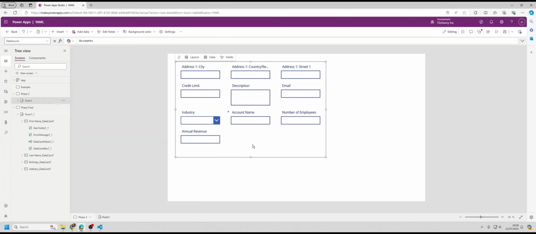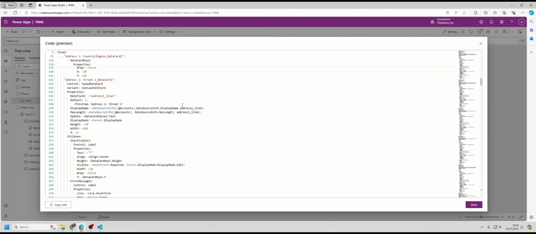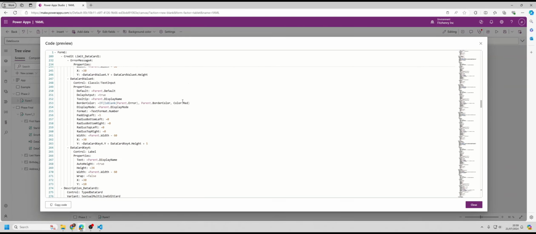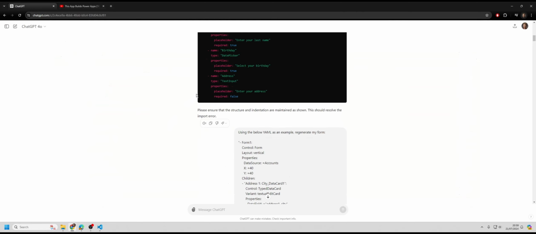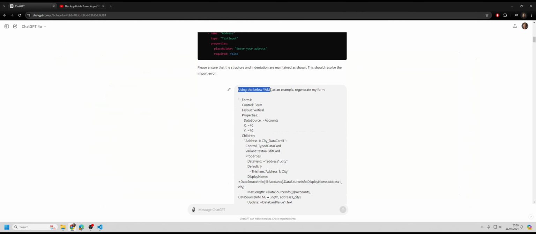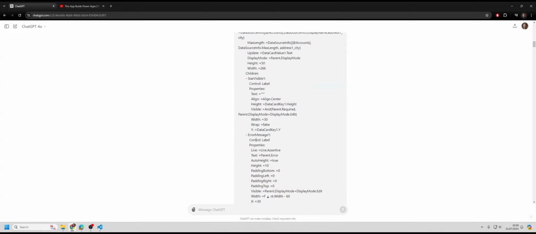So instead, what I've done is I've taken an existing form. So here we've actually hooked onto the accounts table, and we've gone through and got the sort of standard fields that come through. And what I can do here is go through and view the code. You can see there's a lot more information in here, but I can go through and copy it. And once I copy it, I can then take that, pass it back into ChatGPT. And here I'm saying, right, using the below, can you regenerate my form? So what we're doing here is giving it a bit more information. We've got form 1, we've got control, a whole load of other bits and pieces which are in here, using an example from the actual app itself.